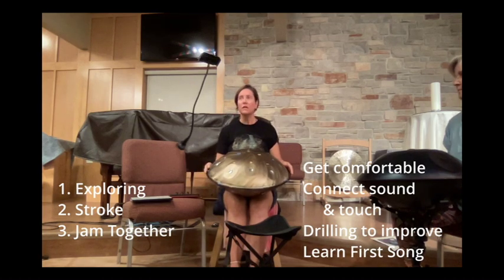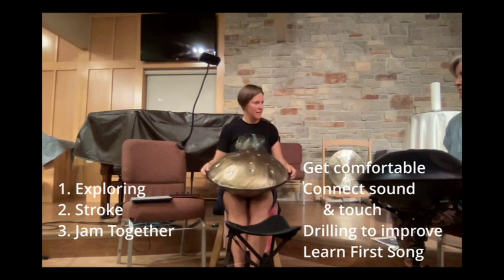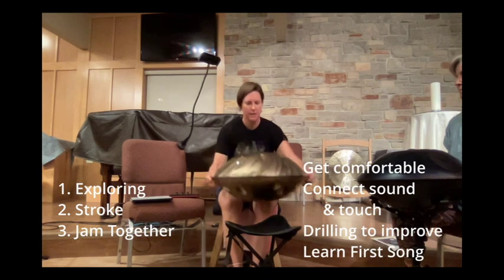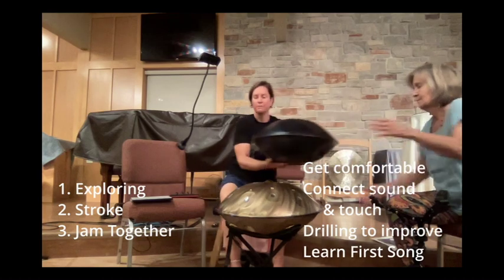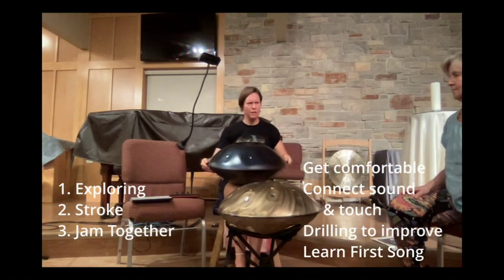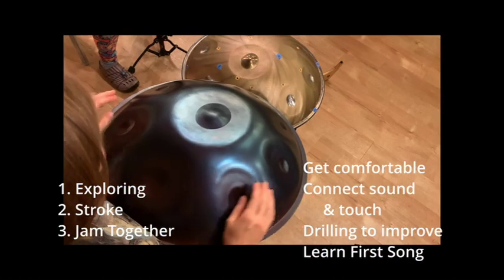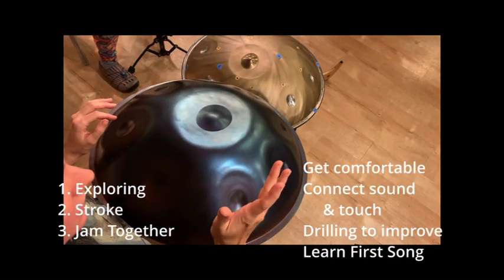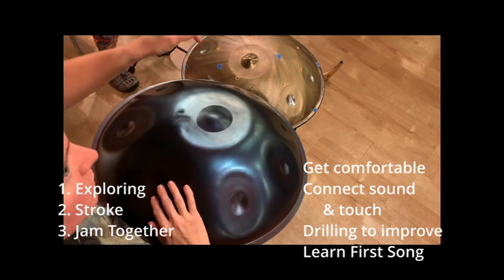Okay. Yeah, and so we're gonna do a basic 8-note scale. And I think if I may, Iris, may I borrow your drum? Because this will let you guys kind of hear what I think pretty commonly it'll sound like. So, okay, we're gonna start with our dominant hand on the lowest tone field, okay, and then go up the scale.